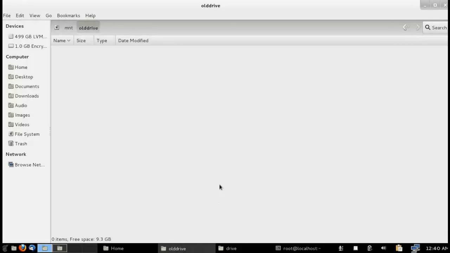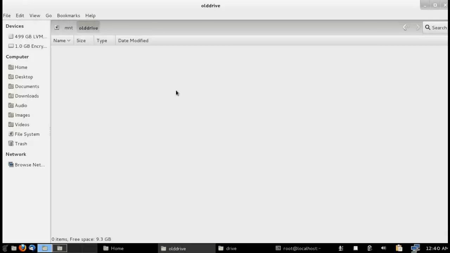Now using the graphical environment is easier, but it does not give me the flexibility and the manual control that I have using the command line. For example, I won't be able to specify where I'm going to mount the device. So it does give advantages, but it has that disadvantage as well.